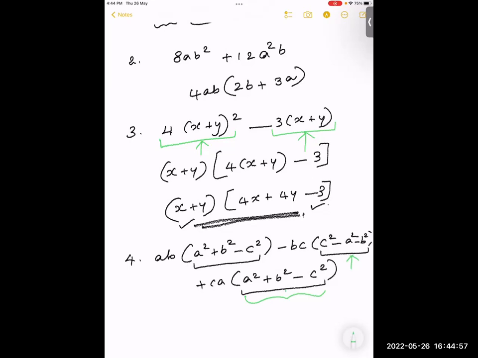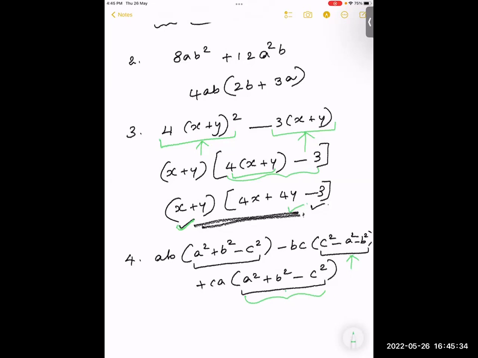4x plus y. That is what I have written here on this side. And from the second term, if I take out x plus y, what is remaining? Just 3, right? Minus 3. That's all. Now I am expanding it: 4 into x plus y, I'm making it 4x plus 4y minus 3. Because I don't see anything common in this. Nothing is there, right? So when nothing is there, you just expand it and keep it. So this is the first factor and this is going to be the second factor, not term, second factor.